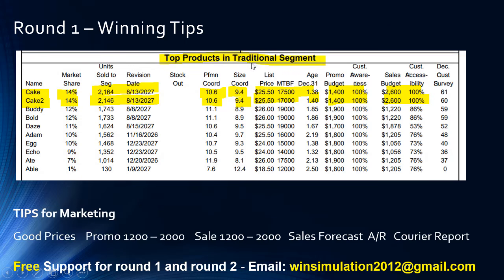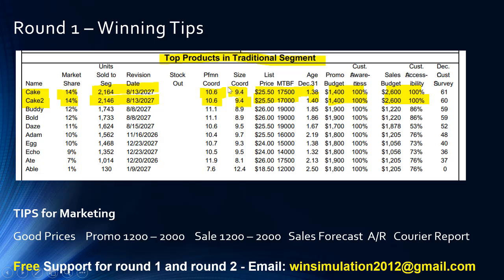And now you also look at the Courier report again. For example, we have 5 segments: traditional, low end, high end, performance and size, different segments, different requirements. See, this is a sample of a traditional segment. We can have 2 best selling products. We can double the sales. So this is the reason why we add a new product, because we can sell 2 times higher than competitors and gain more profit and control the segment.